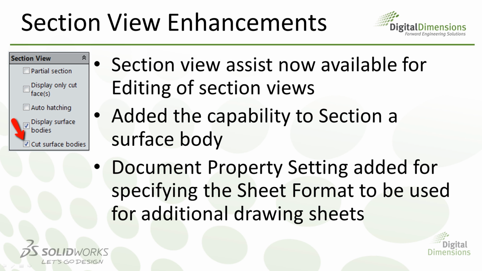And next up for SOLIDWORKS 2014, what's new? The Section View Assist has been created in order to allow for the editing of section views. So in SOLIDWORKS 2013, they added the new section view user interface to accommodate generating section views. Well, now in 2014 we have the ability to edit section views created in SOLIDWORKS 2013 utilizing that section view user interface. We can now edit with the section view assist tool in 2014. So the nice capabilities for creating section views we can now utilize to edit section views.